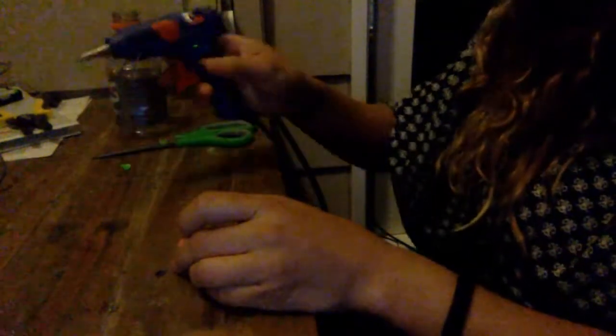First, what you need is a plastic bottle. The very first step is to take off the lid. I have been warming up my hot glue gun — I'm not going to use it as a hot glue gun right now. I'm going to try to take off some of the hot glue and just use it for the heat.